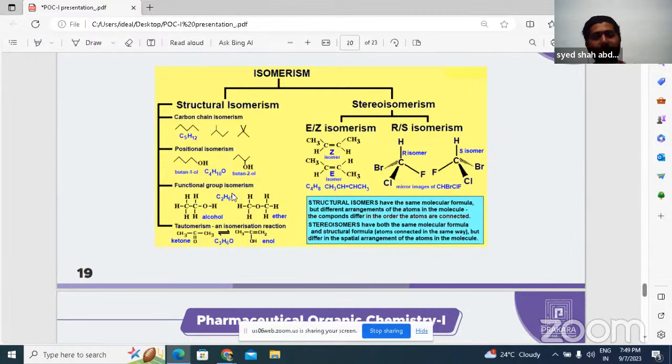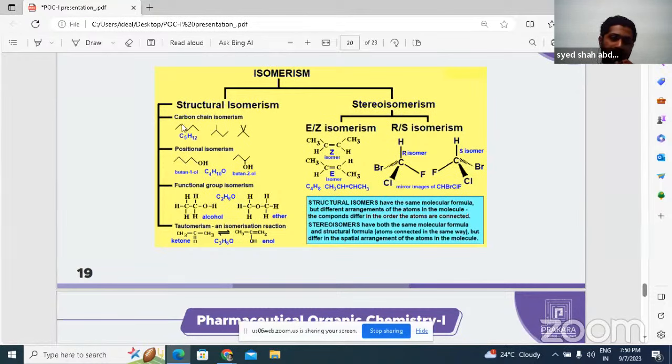If you are just writing the theory part and expecting more marks, then you won't be getting that. Unless you draw the structure and specify how it differs, then, because structural isomerism is a very simple way of getting the 5 marks if it is being asked for 5 marks.